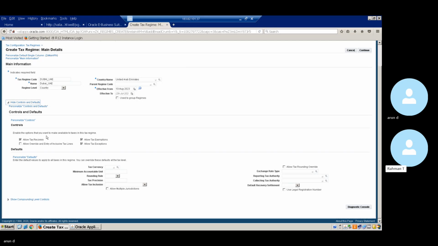Allow override of an inclusive tax line means this means that we can do the manual entry. So let's say for this invoice, tax did not... sorry, just give me a moment.